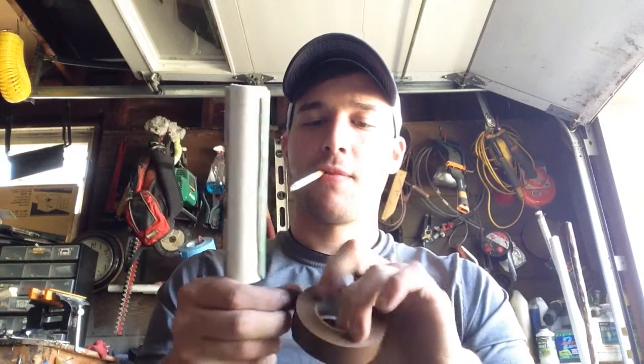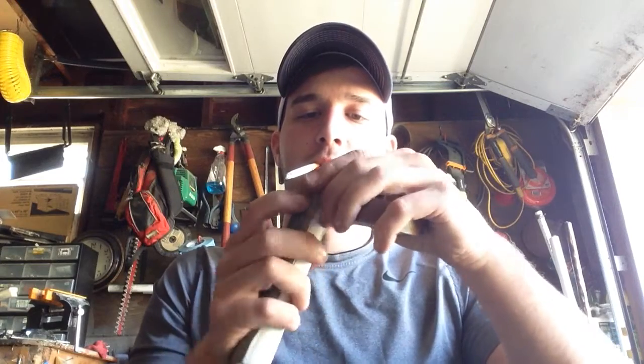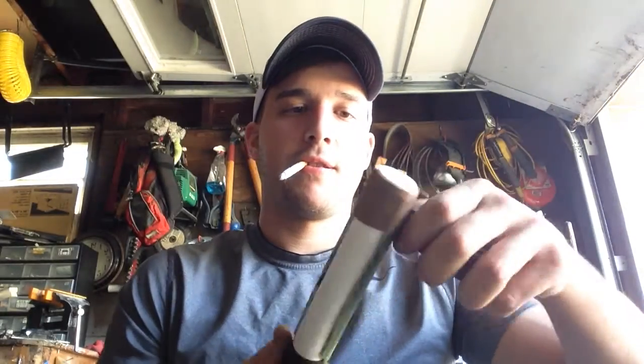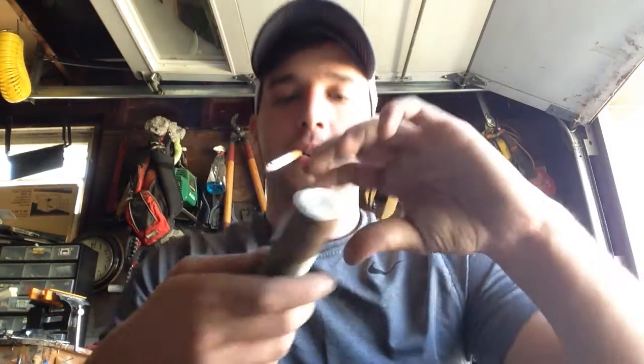I hope you guys like this little hack. It's real easy to make. The only issue you may come across when putting this on and gluing it is that because it's round, you can't clamp it. So what I ended up doing was cutting a piece of a roll of electrical tape — any kind of tape — sticky side up so that you don't ruin your leather. Get it started, and once it's attached, just twist it around like so, nice and tight, so you have no gaps.